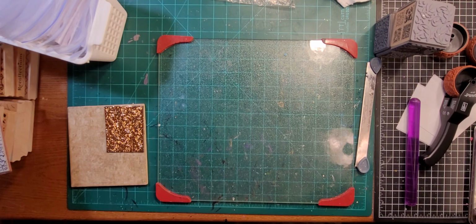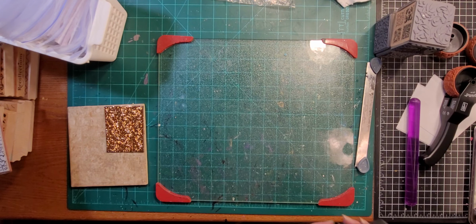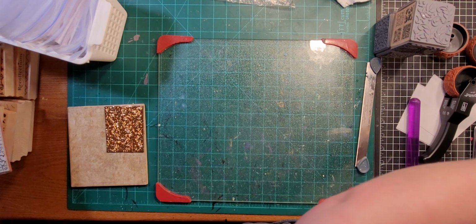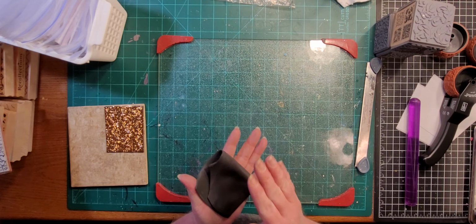And then I need to go dig through my wood-mounted stamps and see if I've got a shamrock one for St. Patrick's Day and maybe some Easter eggs, that kind of thing. So, all right, I need to do 1 more.